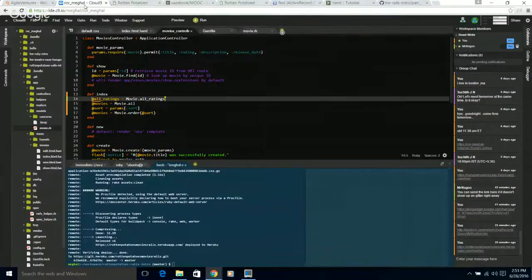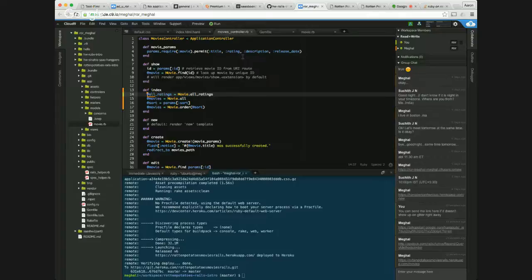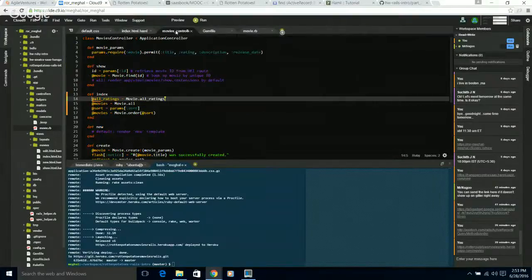So we need to first of all, in the index HTML, along with sort, add the filtering. What's the term? Rating.